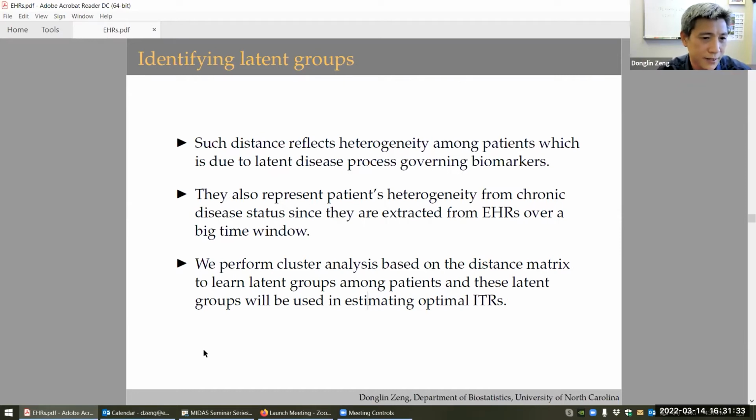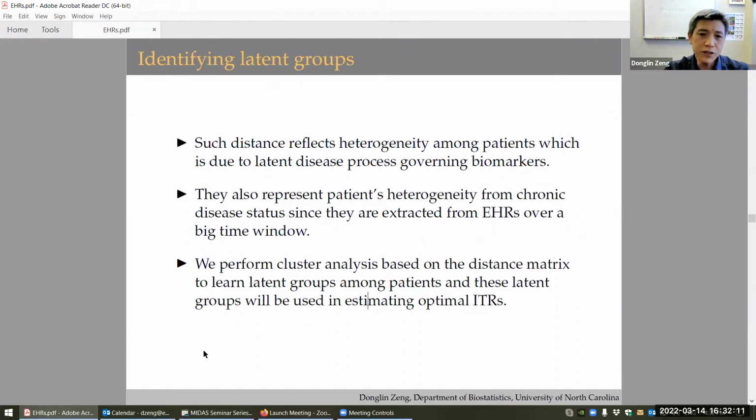When we do cluster analysis, the reason we do it is that we want to study patterns of the patients. With this similarity matrix, you can try to find the clusters, to see which kinds of patients belong to the same cluster. And the same cluster means what? Basically, their historical EHR, this longitudinal biomarker, like blood pressure, medication use, or all other kinds of biomarkers, look similar. They have a similar pattern or similar trend. So basically those patients have a similar disease history in that sense.